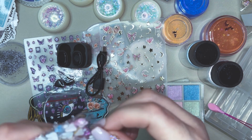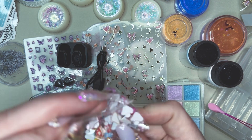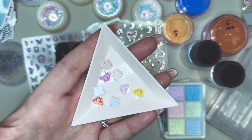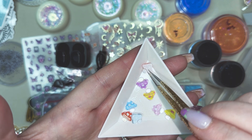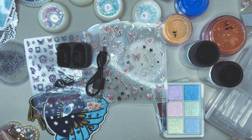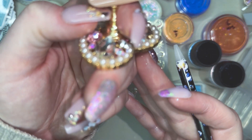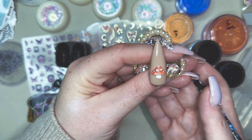Jumping into this next package, it looks like I was on a little bit of a mushroom kick because we have more mushrooms — this one is all different colors. We have pink, the classic red, purple, yellow, and blue. I thought these were just so adorable, and I know mushrooms are really trending in nail art and clothing right now. Let's pop this one on the nail also. This one doesn't curve to the nail but it does sit really flush — nice size, perfect for a shorter nail or a longer one too.